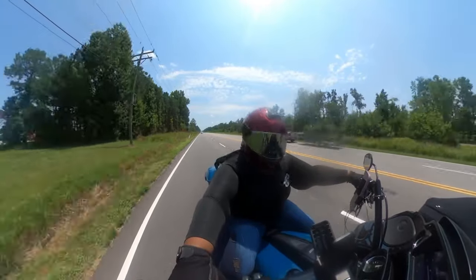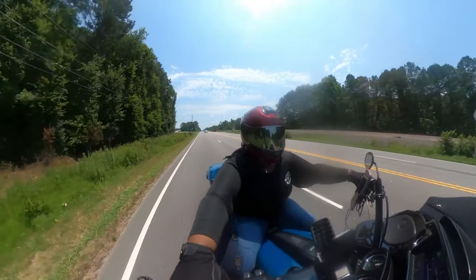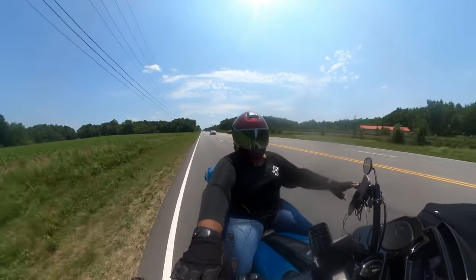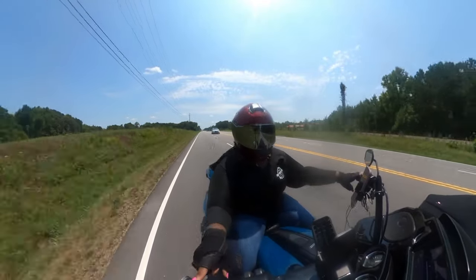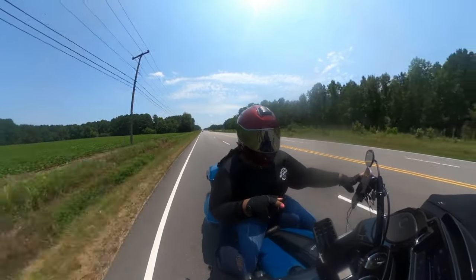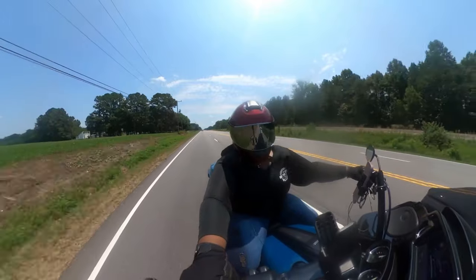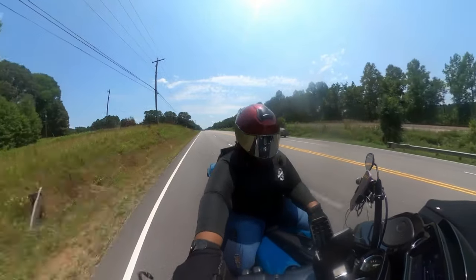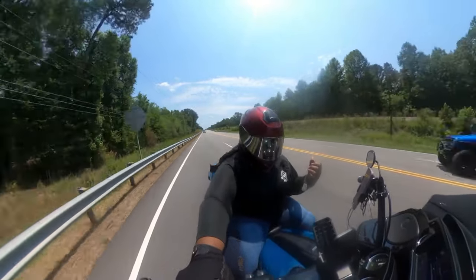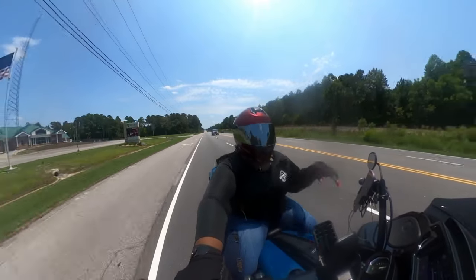Okay you guys, so I'm at about 42 miles — I have about eight to ten more miles until I turn around. I want to just talk about my reach with my arms. I'm not going to lie, I don't know exactly what these bars are — I think they're 12 inches because they're about the same height as my bars off the Vulcan, but these came with the bike and I have not adjusted them. I've been trying but I'm having an issue with the tab, so I might take it to a shop to get the bars adjusted — I'm not trying to break the tab.